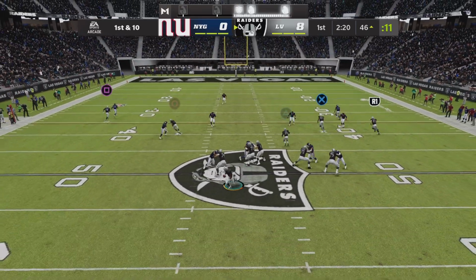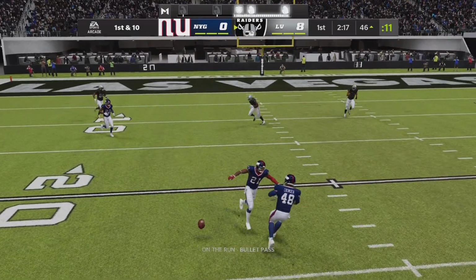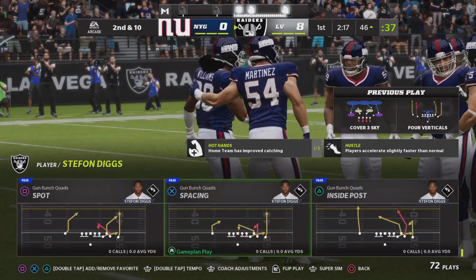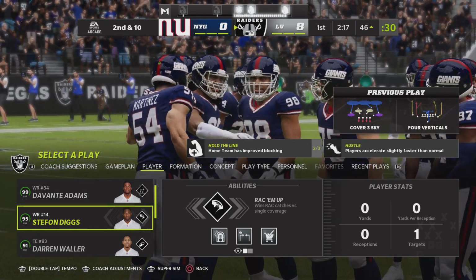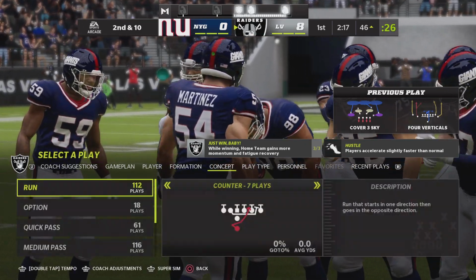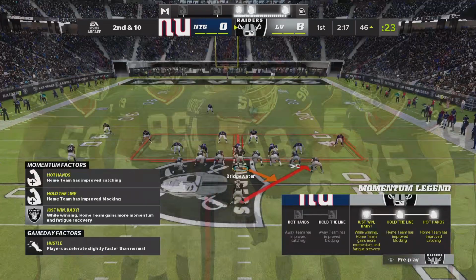A first down throw for Bridgewater. Dancing to his left. Going deep for Diggs. And a dangerous throw there. Incomplete. He threw that into coverage. It was nearly intercepted. They've given up a few first downs on this drive, but getting the incompletion there should give them something to build on and maybe turn the tide. Second and 10.